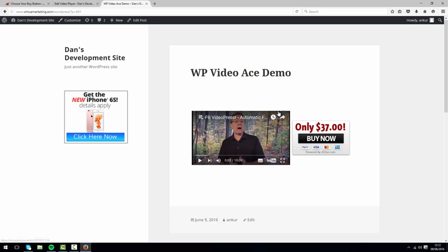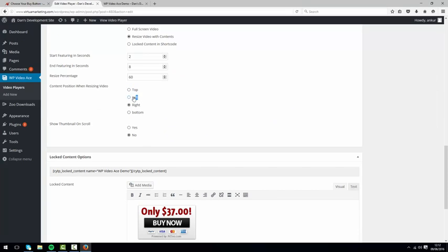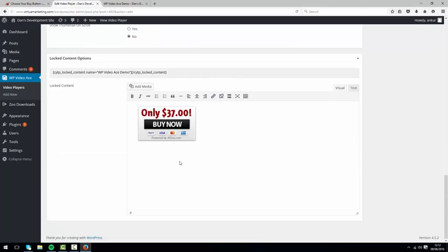And you could have the buy button appear above, so you can have it appear on top, to the left, to the right, to the bottom. You can have it appear anywhere around the video that you want. And it doesn't have to be a buy button, it could be literally anything you want. You've got access to the whole of the WordPress editor here, so whatever you put in here will appear. That could be an opt-in form, maybe it's a download link, maybe it's an image. I mean, an opt-in form in here would be so powerful. Imagine asking your visitors to subscribe and then at that exact moment having your opt-in form appear.